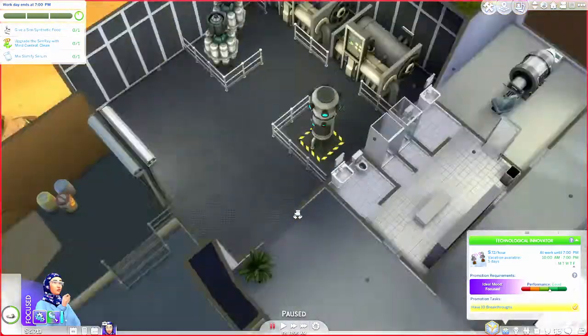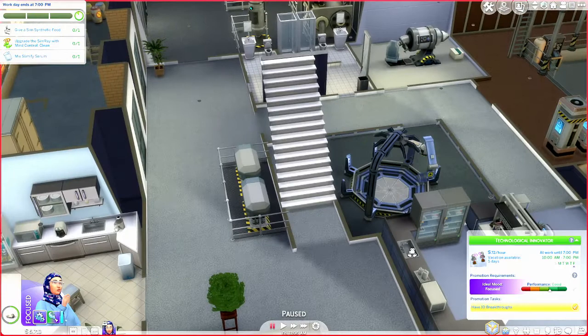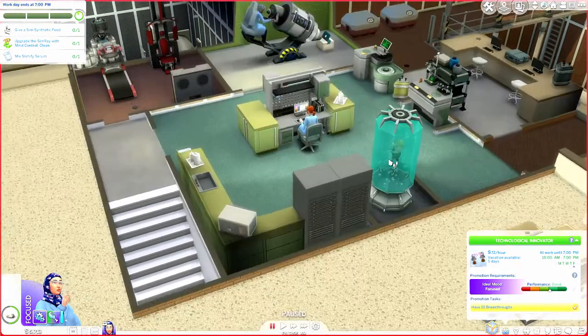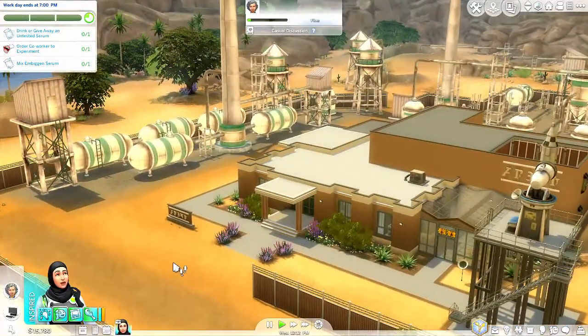As a side note, I didn't place any of the inventions or serums on the lot because gameplay. Your scientist sim is supposed to be inventing those themselves after all. But there's plenty of space available for when you need to place them on the lot. And that's today's tour done, guys!